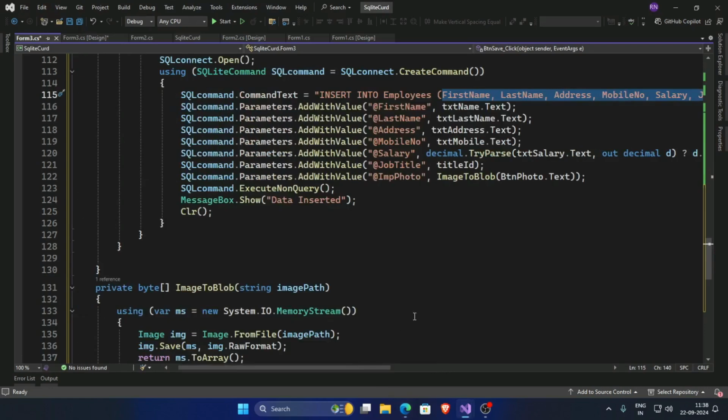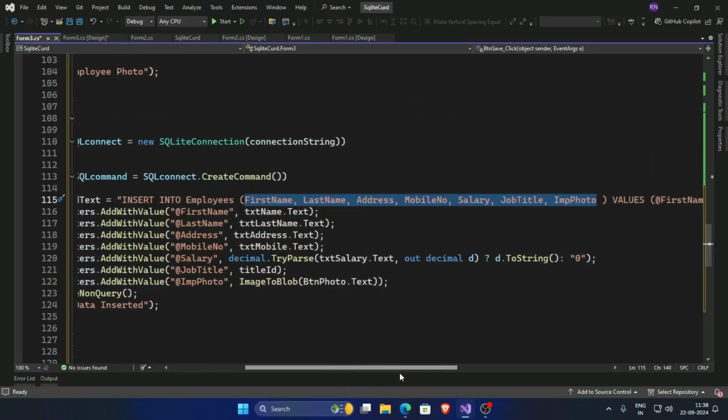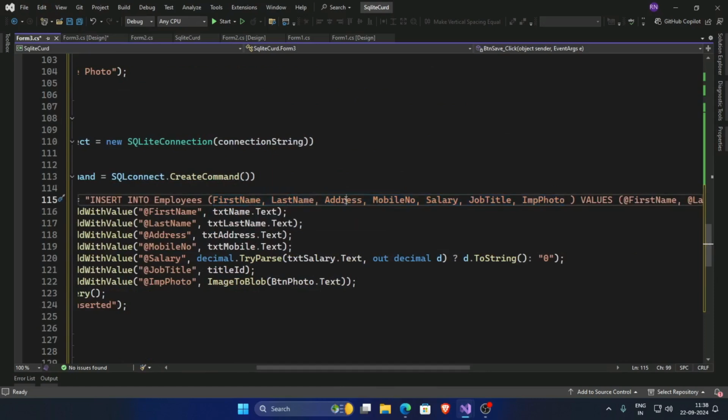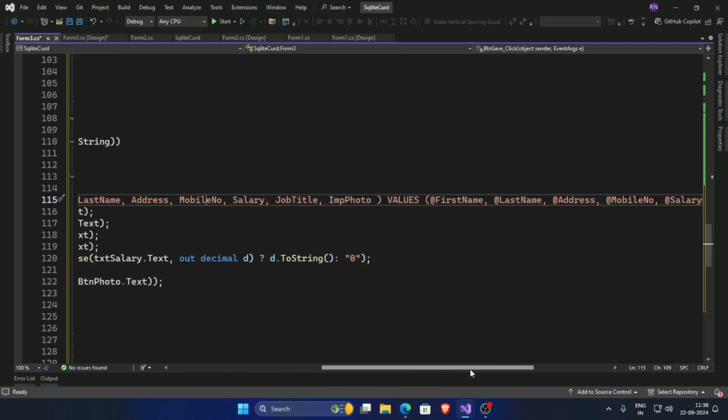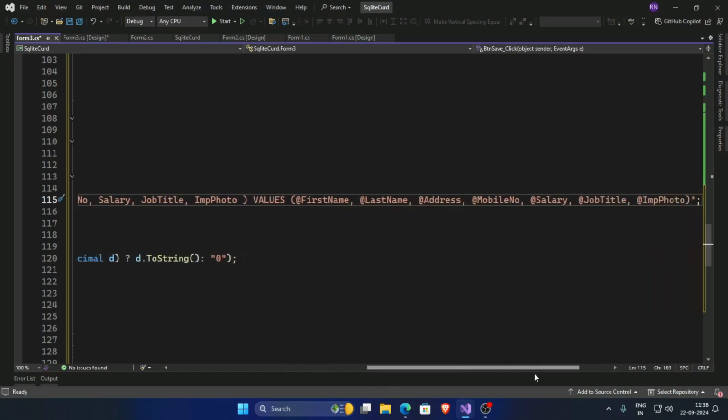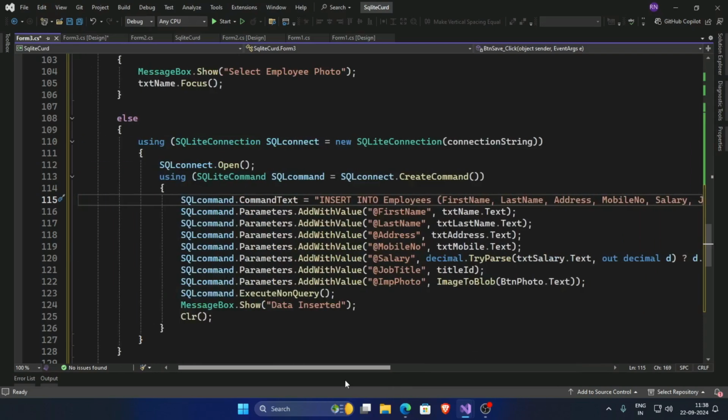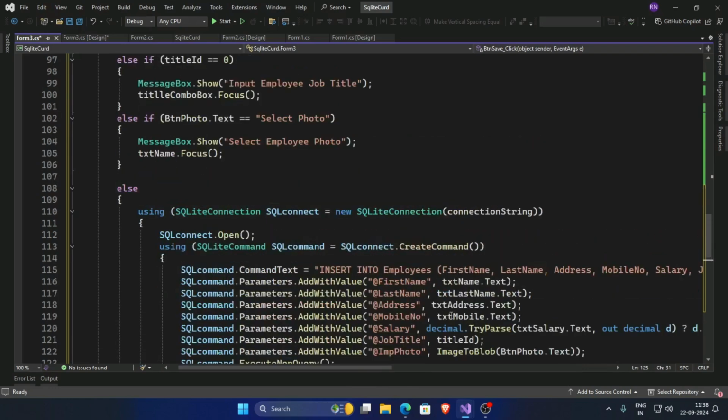Now check the code and correct this: first name, last name, address, mobile number, salary, and verify this @firstname and @lastname, address, mobile number, salary, right. Okay. Now run the app.